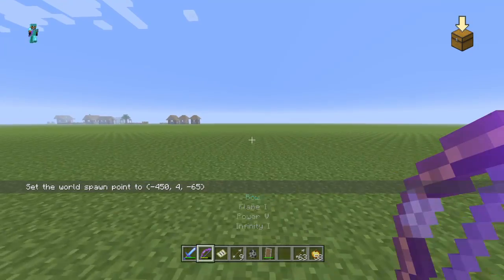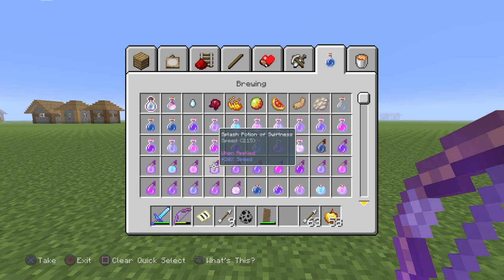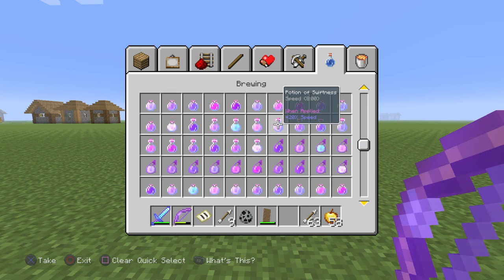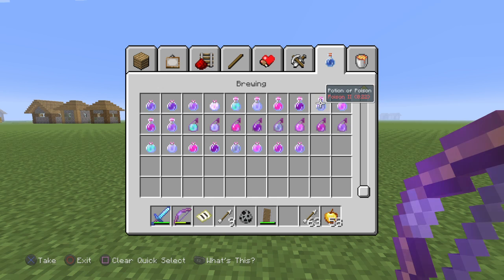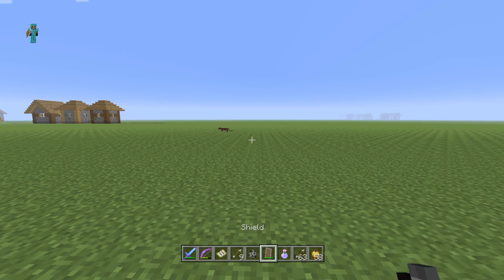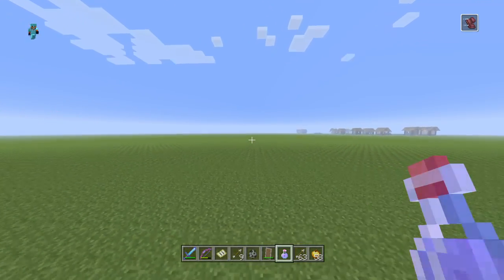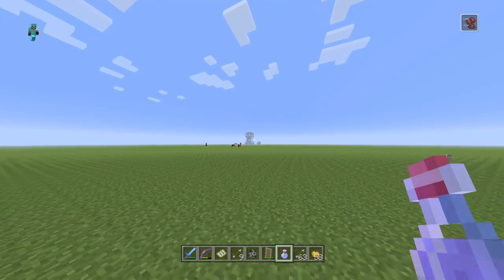We're going to go looking for a... tell you what, give me a speed 2 potion. Where's speed 2? Is there speed 2? I thought there was speed 2, right? Swiftness, 8 minutes. Speed 2 is a thing, right? There it is. I'm zooming now. Alright, cool. This is what we're looking for.